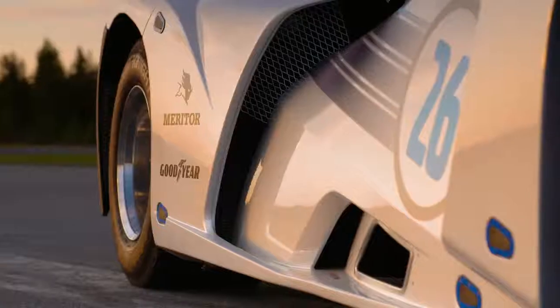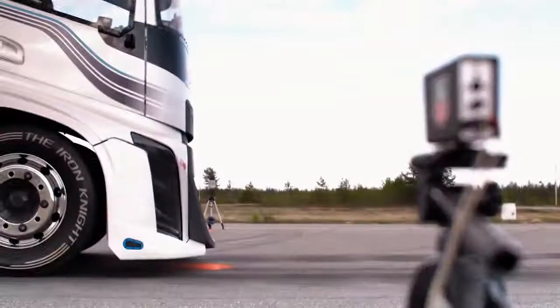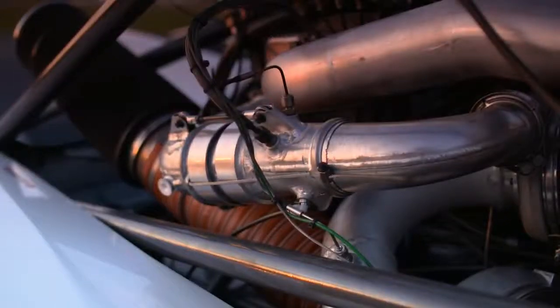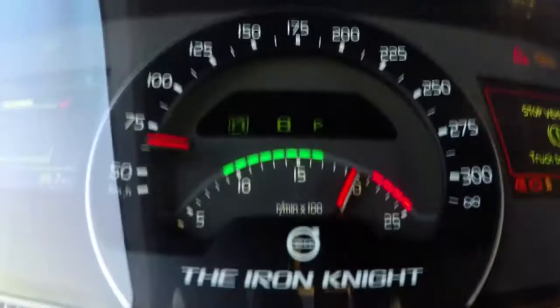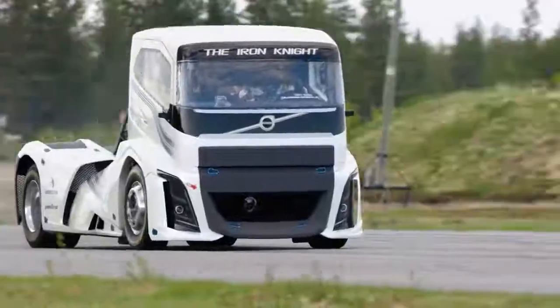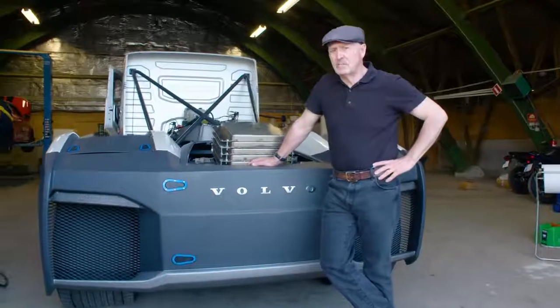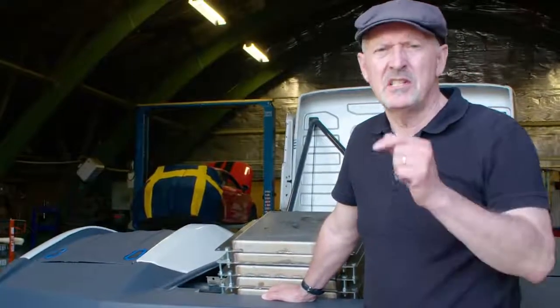The Iron Knight is all about one thing: performance. It's custom-built to be the crown ruler of all trucks when it comes to speed, and holds two official FIA world land speed records. Its engine delivers 2,400 horsepower and 6,000 newton meters of torque. Accelerating from 0 to 100 kilometers an hour takes just 4.6 seconds. On paper, those are some pretty impressive numbers — but what makes this truck a record breaker? Let's take a look.